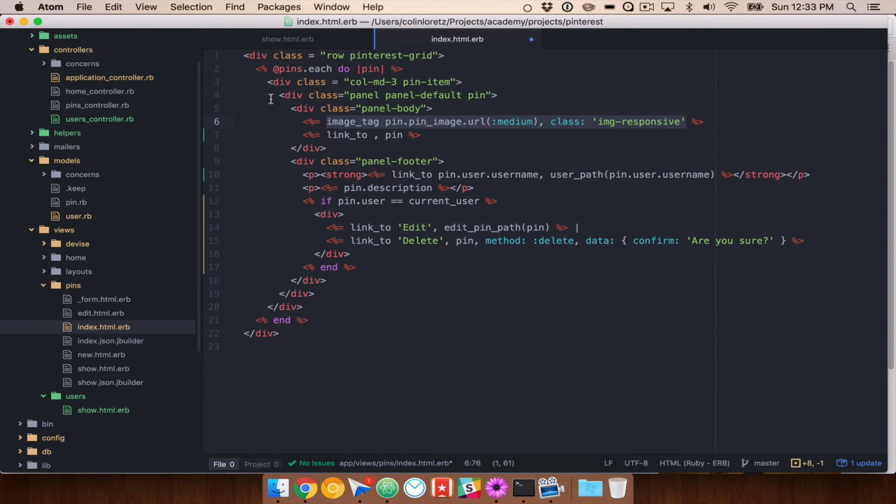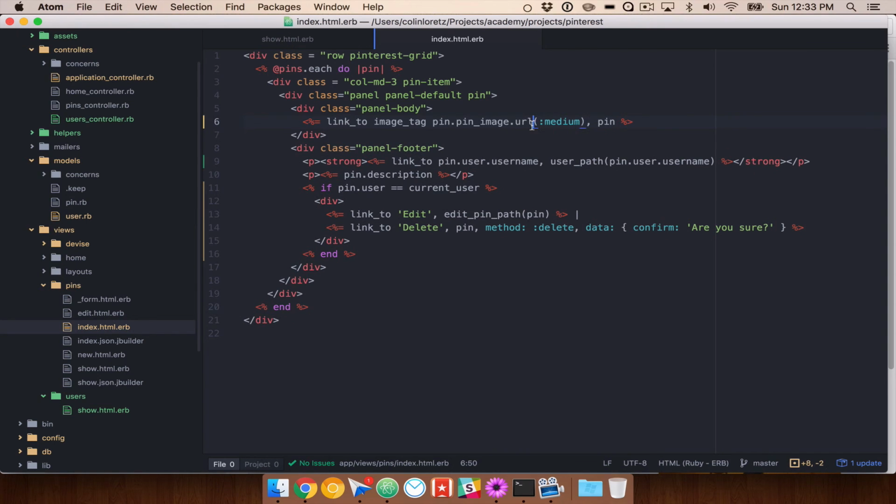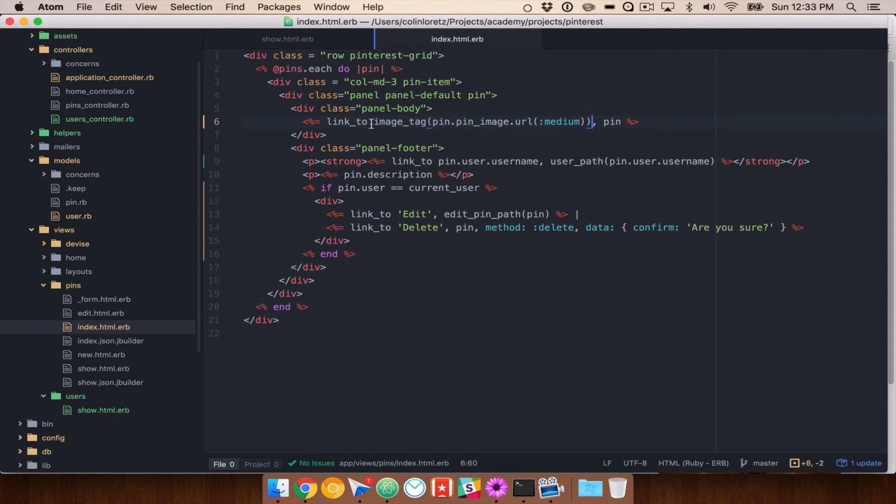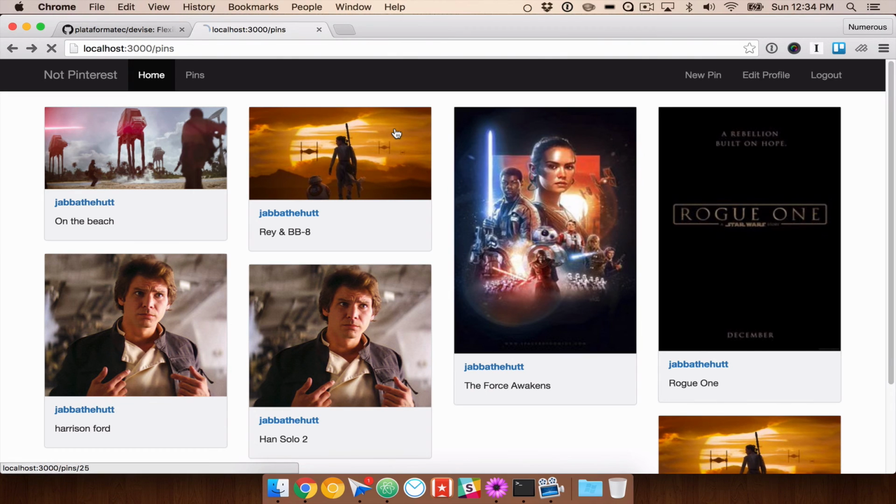And so what we can do there is let's go ahead and get rid of our image responsive class. We're not going to need that. And we're going to grab this whole image tag here and save that. Image tag, let's wrap this in parentheses. There we go. So you will have to keep track of parentheses because they're optional in Rails. So if we wanted to include all of them, they are available there. The Ruby way is to omit them. So it would look something like this. But what we need to do is include them here just for clarity's sake so that Rails doesn't get confused. So we're going to go ahead and do that.